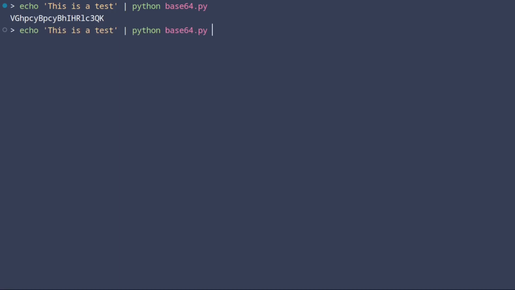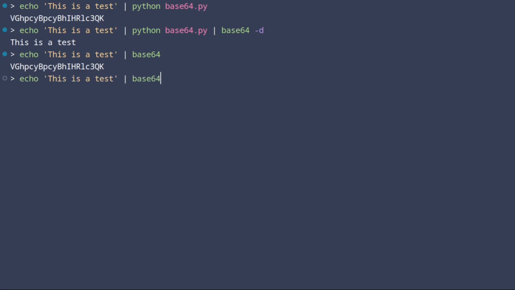Now let's test drive this thing real quick. First, I'll just encode a simple string. And to verify that the output is correct, let's decode it using the CLI tool. And now to verify that the decoding works, let's do it the other way around. So let's use the CLI tool to encode the same input. And let's decode it using our tool. And it works! Now we know that our script can handle strings, but can it run on any type of data?